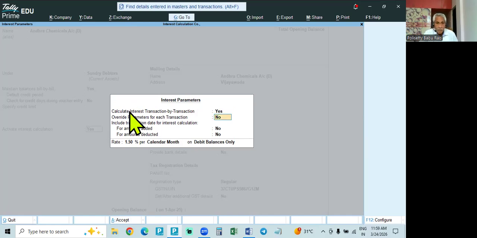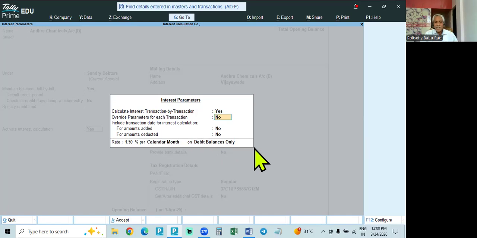And now override parameters during voucher entry. When you are making the entry, so one entry is made, sale or purchase. It will ask you, do you want to change the parameters, either rate or period, whatever it may be?